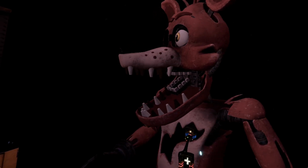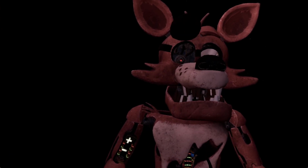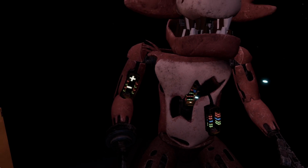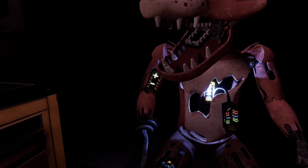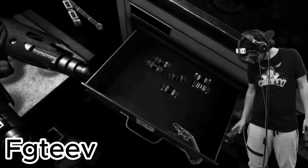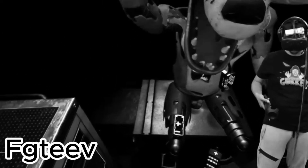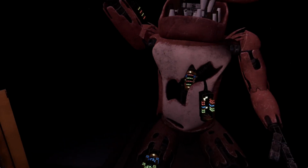Oh no. It looks like a former employee attempted to repair Foxy's chest motor using an incorrect fuse. Carefully remove the incorrect fuse from Foxy's chest and insert it into Foxy's upper arm receptacle. Well, they're dumb. I think, was that FGTV? Because I know he's colorblind. No offense. Retrieve the fuse from drawer number one that matches Foxy's leg receptacle. Is it this? It's literally asking me to do color stuff. Oh goodness, I can't see colors. Give me a break.